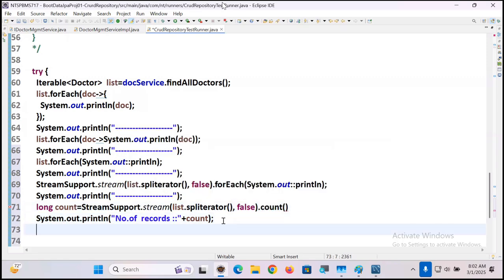Yesterday we got only ID values, right? Today I would like to get only specialization values. Shall we try that? Here semicolon, guys.